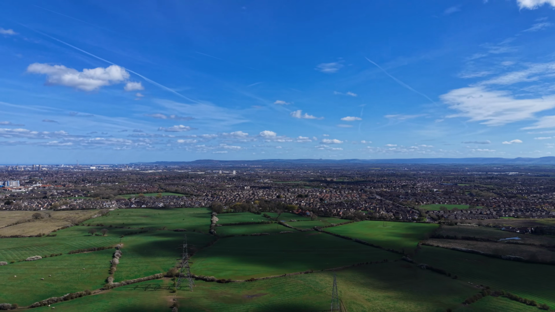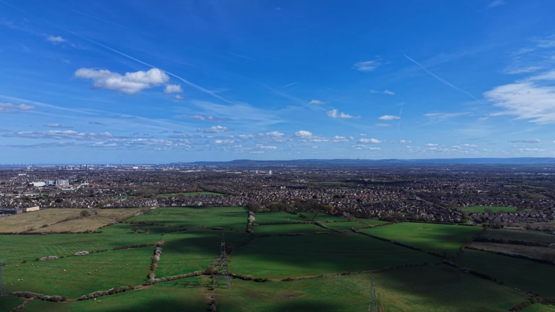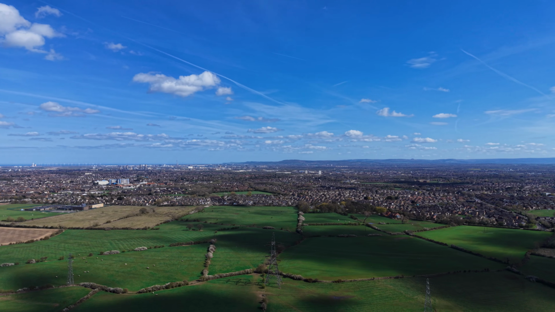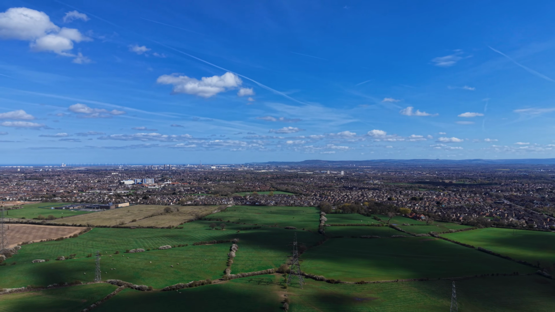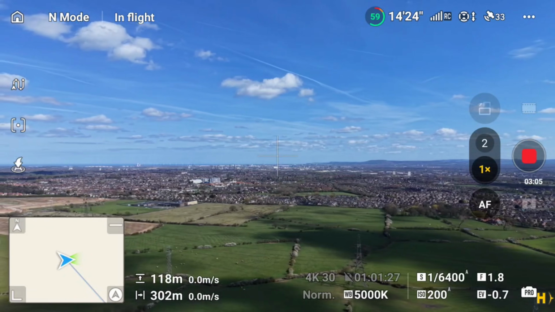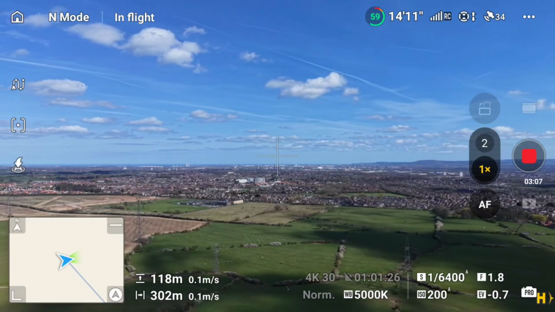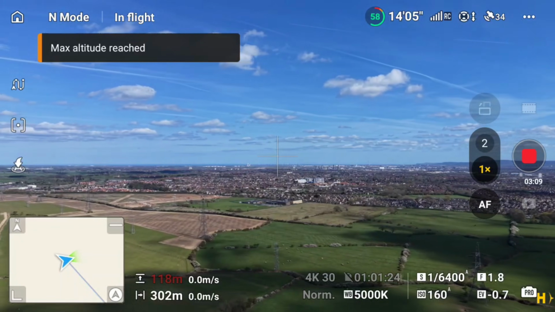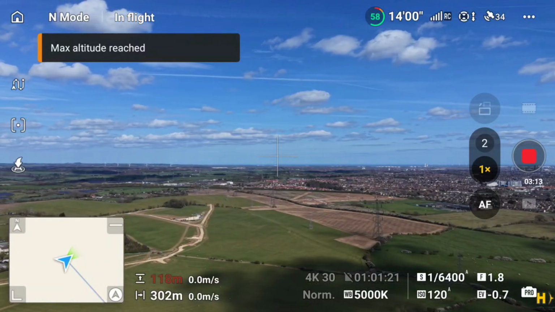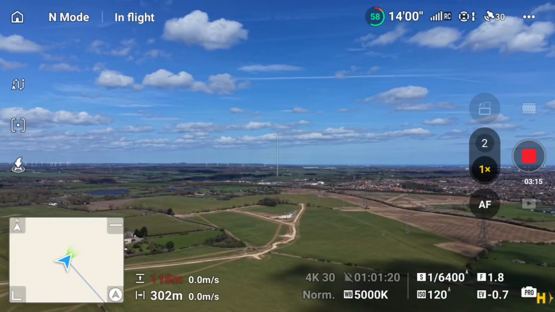So I'm just turning the camera around slowly just so that it picks up on different sorts of lights and things like that. So you've got the sunshine and then you've got the blue skies and the clouds, and you'll be able to see exactly how it reacts. Obviously the shutter speed and the ISO is constantly changing as we come in round. As soon as it gets to the sunnier parts, that shutter speed is changing hugely.